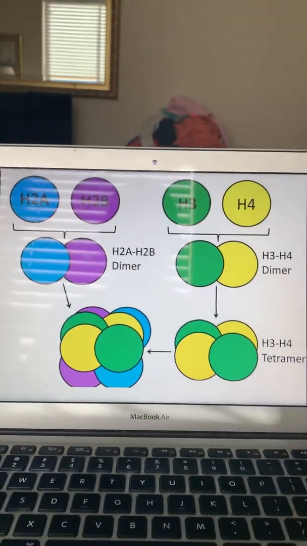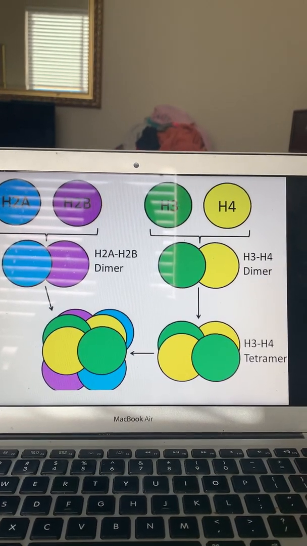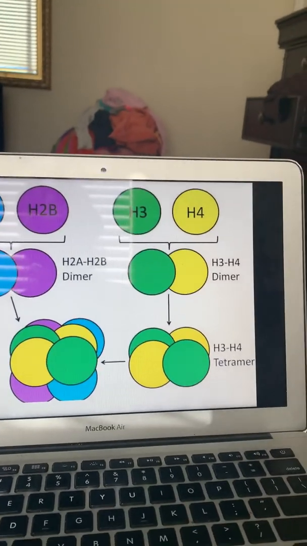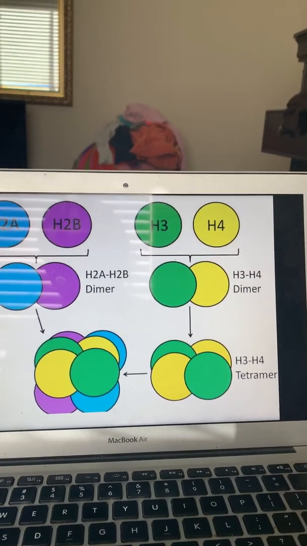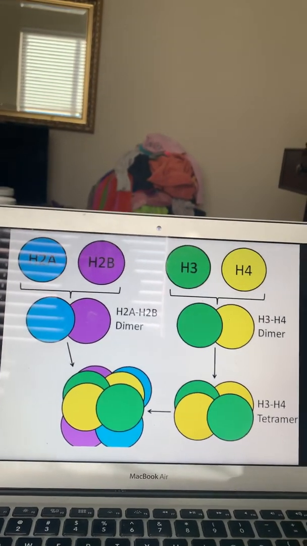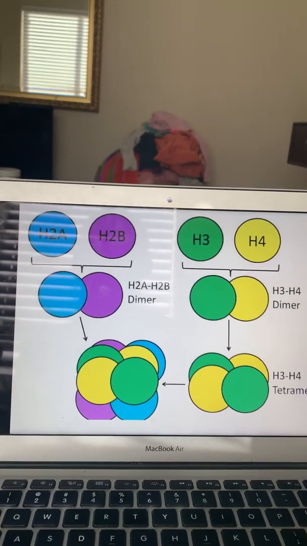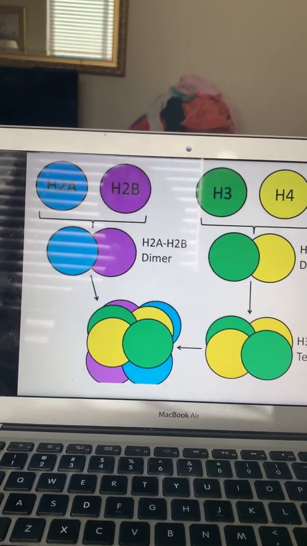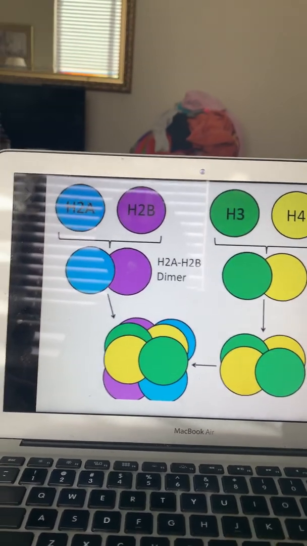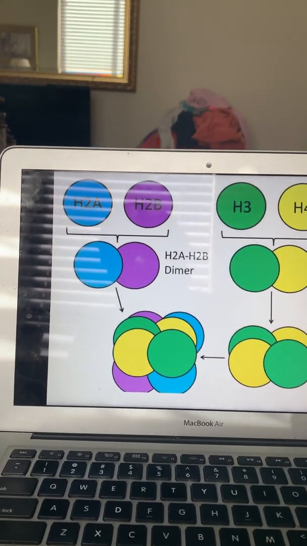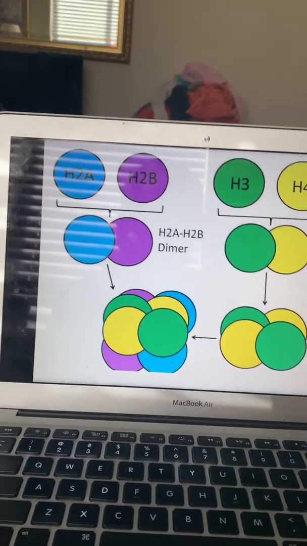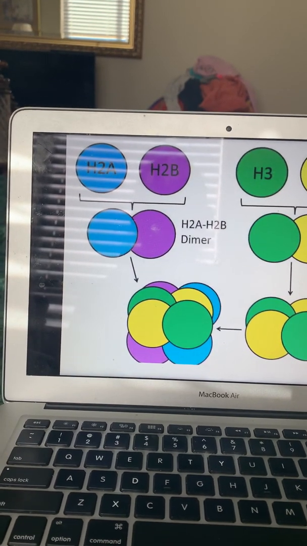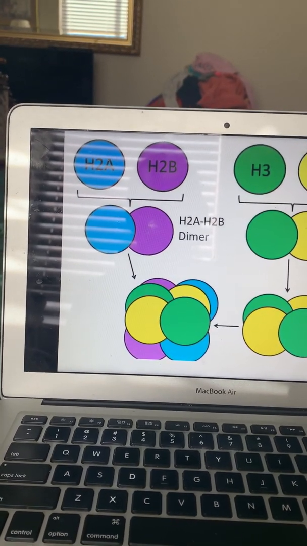So this is how a histone is essentially made up. Histones are made up of arginine and lysine. They're pretty much the basic proteins that wrap around DNA, and they are able to help the DNA condense in order to fit into the chromatin. They are positively charged, which allows them to interact with the DNA because the DNA is negatively charged. It's negatively charged phosphate groups.